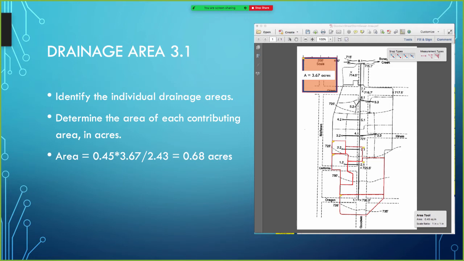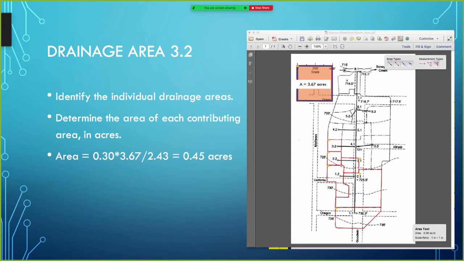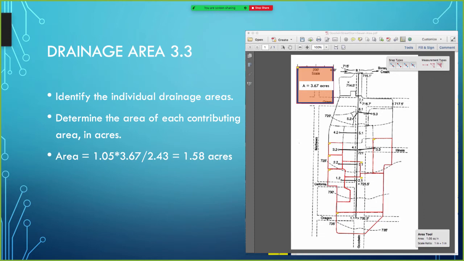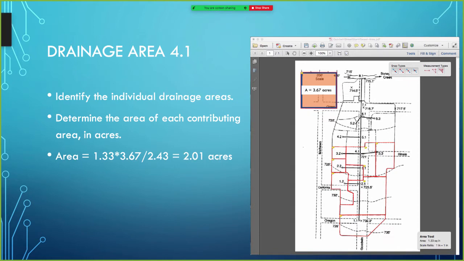Drainage area 3.1 has a computed area of 0.68 acres. Drainage area 3.2 has a computed area of 0.45 acres. Drainage area 3.3 has a computed area of 1.58 acres.